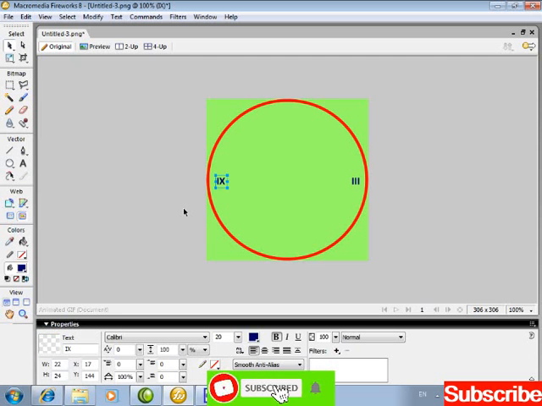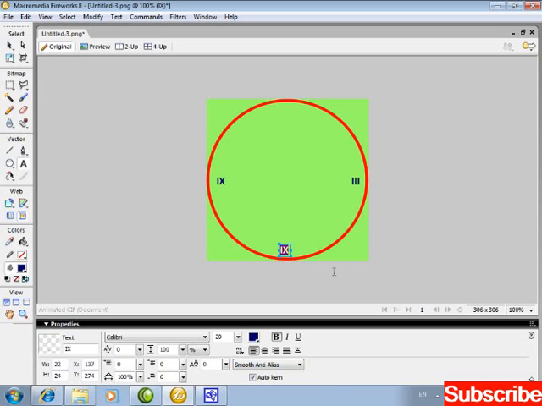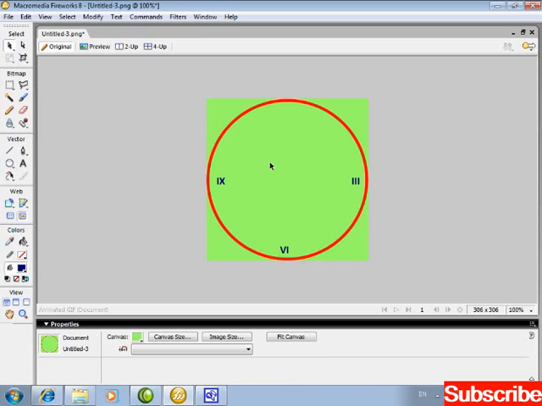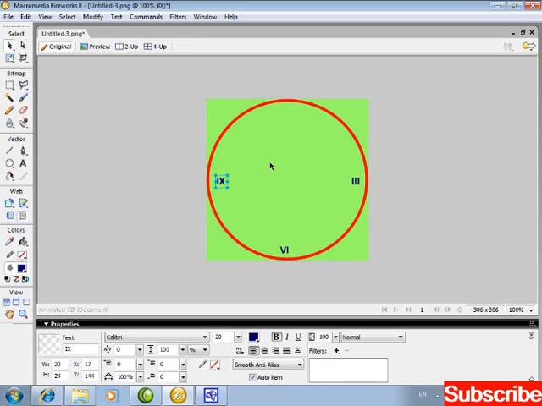Click on the text, Control C, Control V. V1. V1 for, again Control V. For 12, what you will write here? X11.